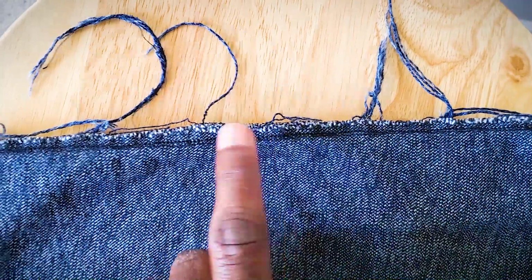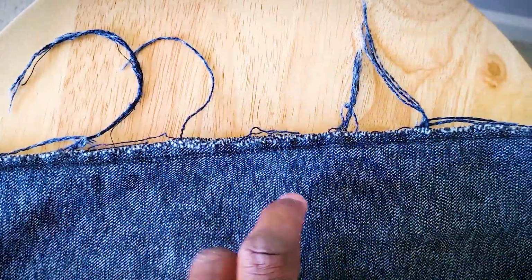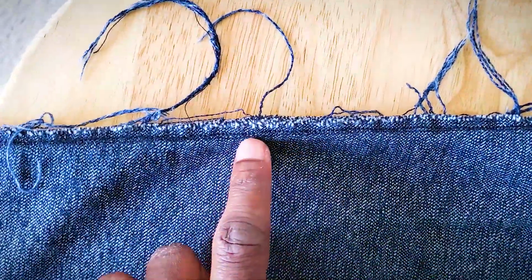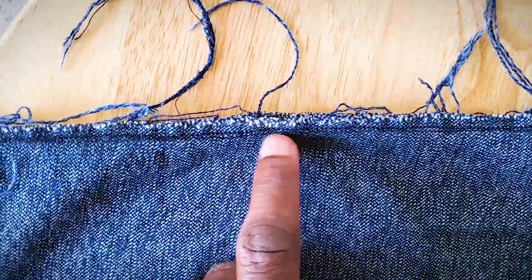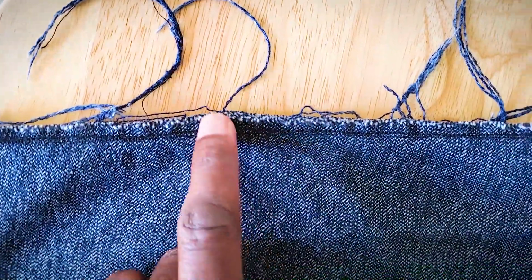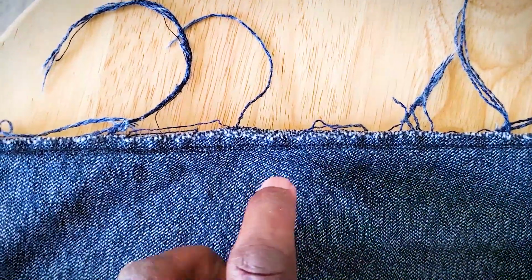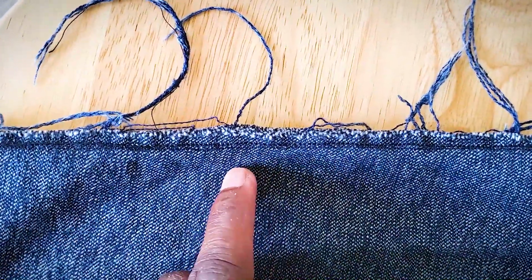This was actually one of the very first pairs of pants that I ever tailored myself, and I didn't know what I was doing. Now, the reason why all this fraying up here is happening is because I didn't put a zigzag stitch right on the edge here, and I thought it'd be a good idea to instead just put 2 straight stitches. You see those doubled up stitches there? That's just 2 straight stitches, which make my pants as strong as they were when I bought them. So that's fine.